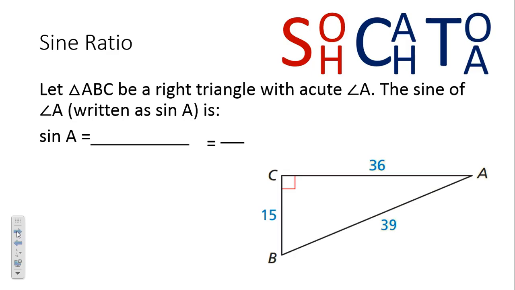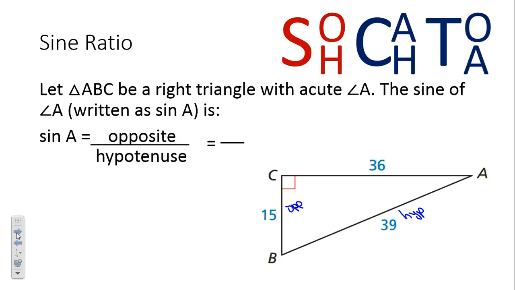So the S stands for sine. Sine is another button you're going to learn in your calculator today. The sine of angle A is going to be the side opposite angle A divided by the hypotenuse. So here's angle A. Opposite it is the one furthest away. Adjacent is next to, and we always know the hypotenuse is opposite the right angle. So the sine of angle A is going to be what over what?